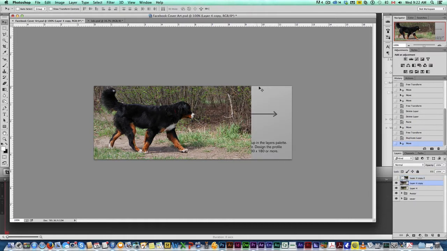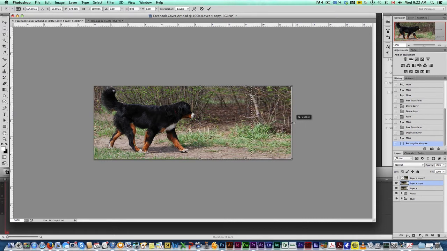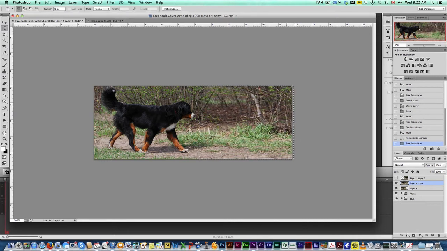Now, I would not recommend this way for this particular technique, but let's say you only had about this much, this little area right here, that's the only area you needed to fill in. Here's a simple technique that will work. You will copy this part, hit Command and Control T, and simply extend. Like I said, sometimes it works.